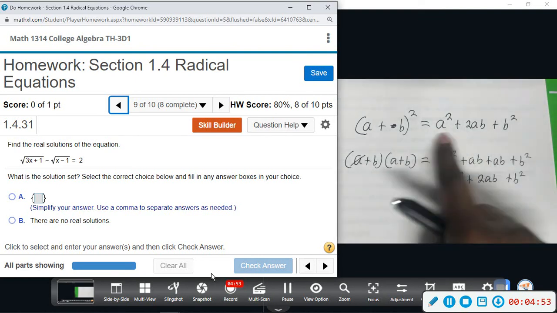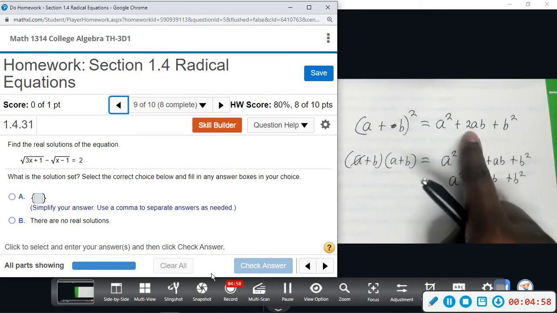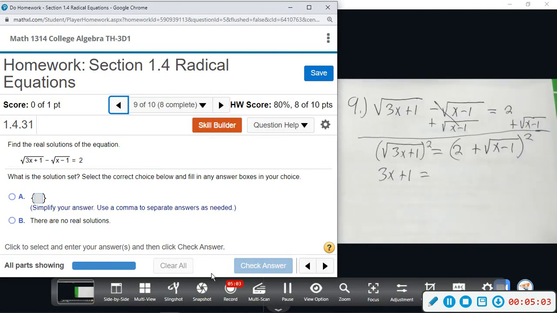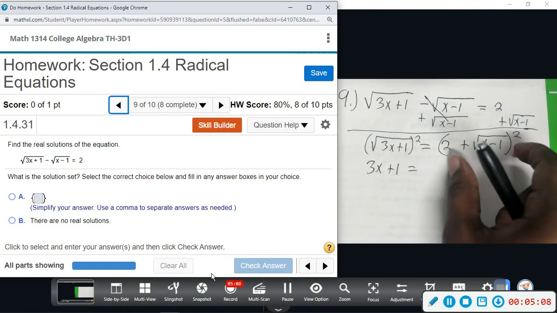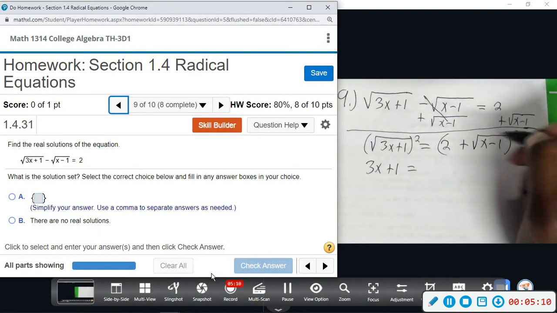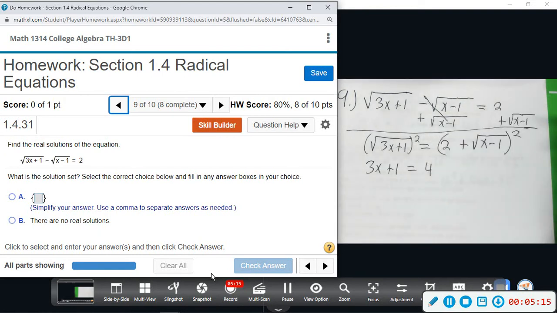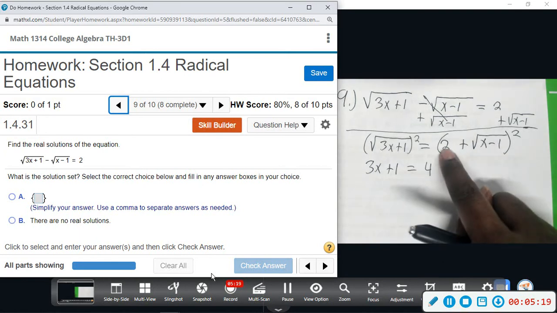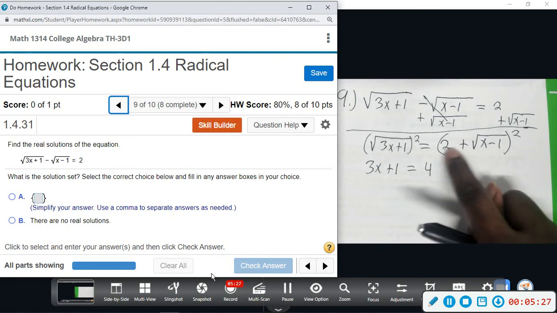Now when I do this, I will try to explain again the process, but I'm going to do this because it saves some writing, especially for really long problems like we're doing. Okay, so back to the problem at hand. So I'm going to apply that little shortcut method instead of writing this down twice, foiling it, combining like terms. You square the first term, so 2 squared, that's how I'll get my 4. Multiply these two terms together. 2 is not in the square root, so it cannot go underneath, it will just go out front. So 2 times this will give you 2 square roots.